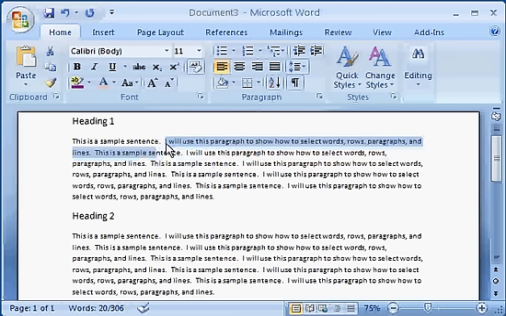Another thing to note too is when you're selecting different words in here, it'll automatically select the whole word going forward, but going backwards, it'll select letter by letter. So if you're getting frustrated because it's trying to select the whole word, just go backwards. Now, of course, that is also an option that you can turn off if you go under Word Options. Those are a few different ways, though, we can select different items on our page.